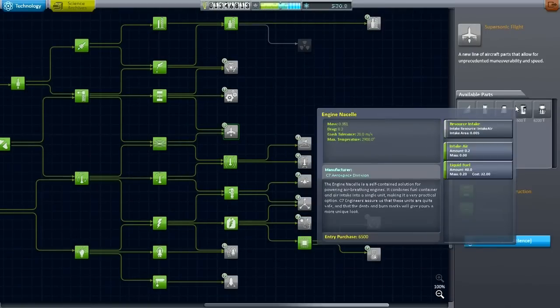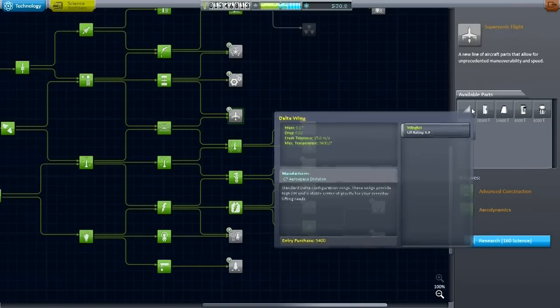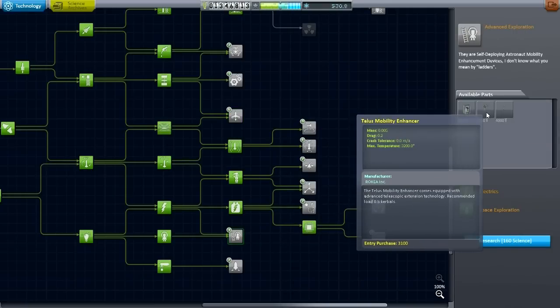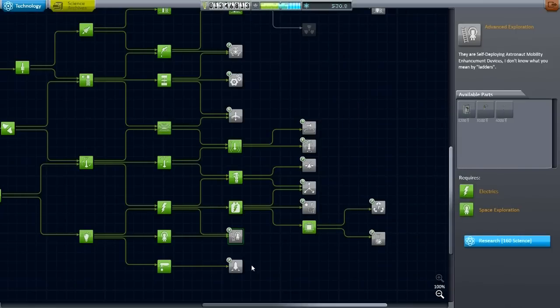Plane parts. Well, I wanted to mess around with some planes this time, so I'm going to, but I'm going to forego the Delta Wing, because that's just too obvious. We'll wait for that. The Kerbals seem to be able to hop around just fine, though maybe we need some mobility. We'll see. Actually, you know what? Okay, yeah, let's research that.